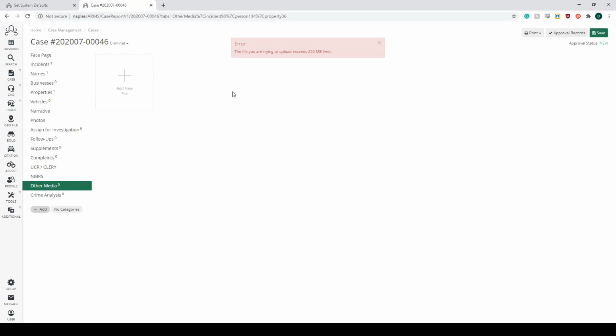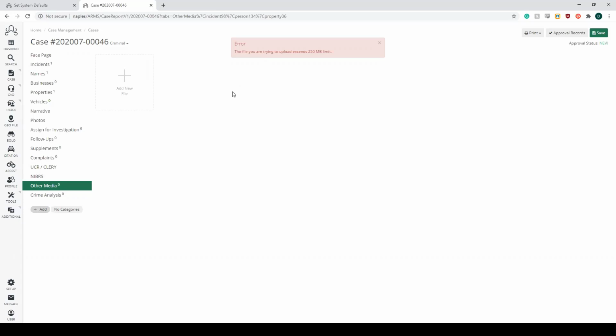To give you a little bit more idea, for the person that asked why we would do that: if you have mobile right now, you actually already have a limit. The previous versions of ARMS in mobile had a hard cap limit of, I believe, 2 gigs that you couldn't modify. So you've actually been working with a limit up to this point. What we've done here is give you the ability to set that limit yourself. So that's sort of a step up from where you were.